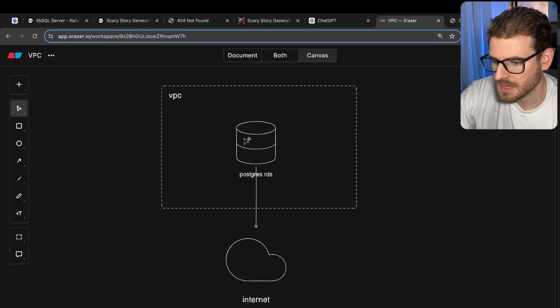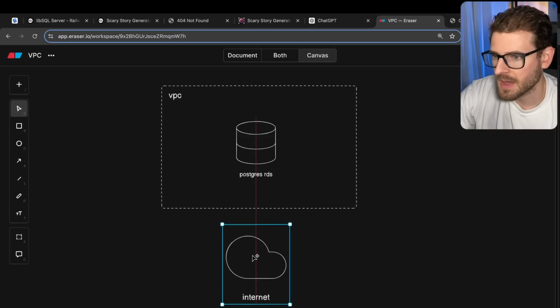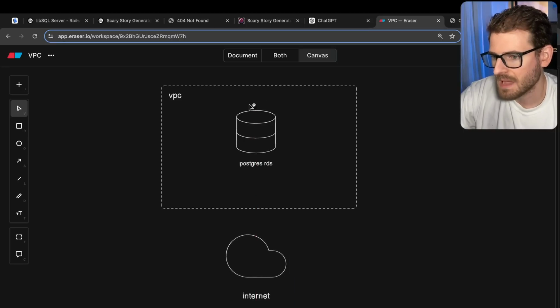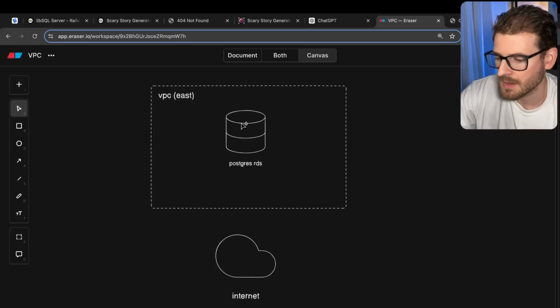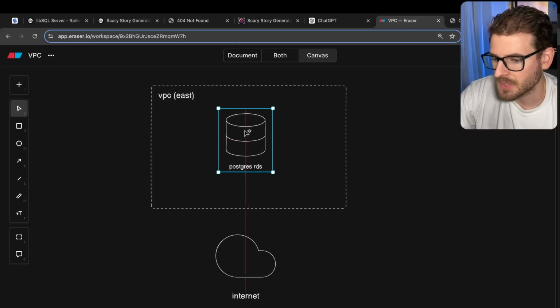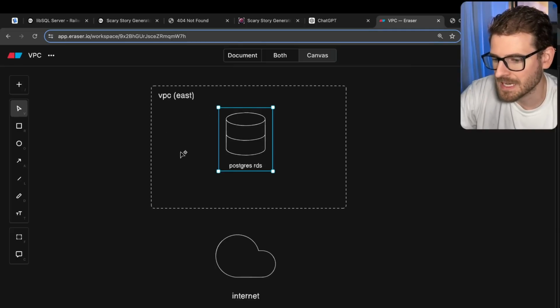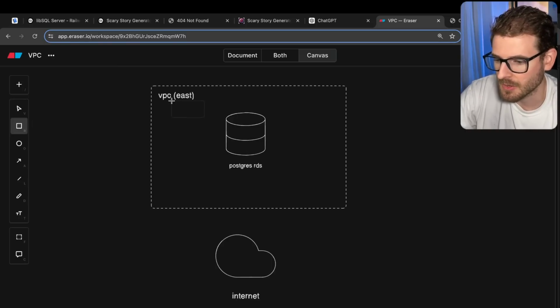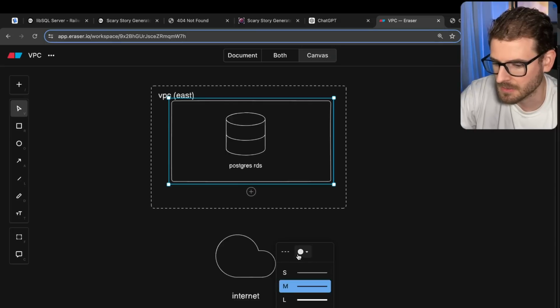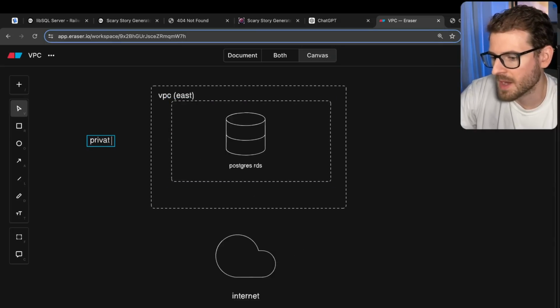All right, so we have a VPC that needs to wrap your database. But when you do this, it's no longer accessible to the internet. So once you have a VPC, and typically this is region-based, so I'll just say east here so we can kind of denote that, you have to create something called a subnet so that when you spin up your service, it can obtain a private IP that's used to designate how to access it in your VPC. Okay, because every machine needs an IP, right? So the private cloud has its own thing called a subnet. So let's just go ahead and add a subnet here. And we'll do a private subnet.